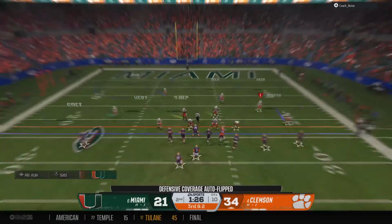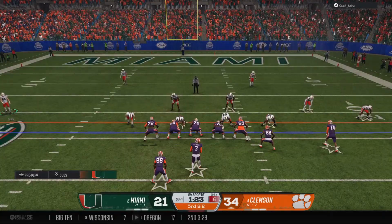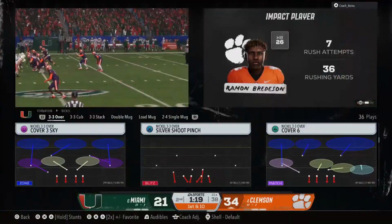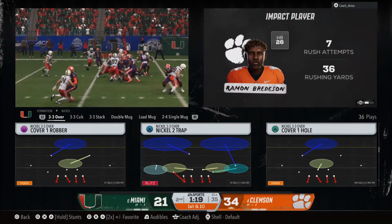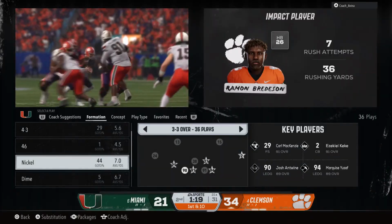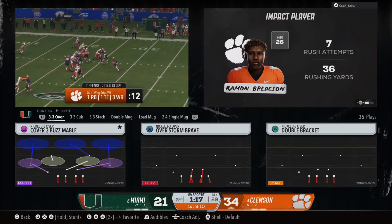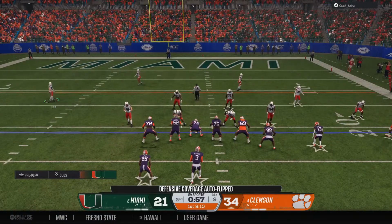So now it's 3rd and short from the plus 24. Could be 4-down territory. Interesting to see what the call is here. They'll try to run for the first down. Looks like Clemson will have the first down. Well, sometimes it's just a backyard brawl, right? I mean, it's 3rd down and short. You trust your back in the line to be able to pick up the first down, and he literally pushes with everything he has, throwing a haymaker there at the finish of that play to pick up the first down. Clemson getting set with a 1st and 10 coming up.